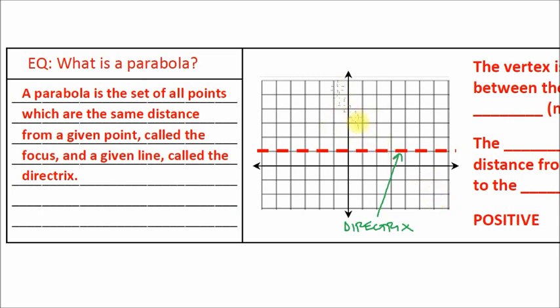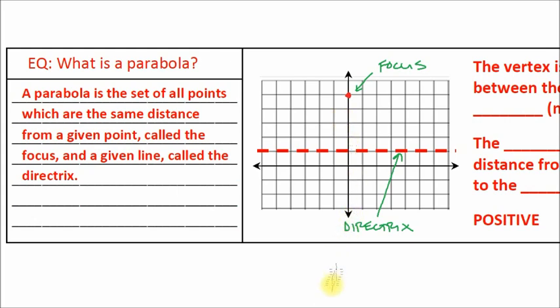We're going to be labeling the next part, which is our focus. Let's go ahead and put a point on our graph and call it our focus. So we're going to count 1, 2, 3, 4 units above the directrix. We'll use the y-axis. And I want you to go ahead and label that as the focus. Okay, so here's our directrix line, and here is our focus point.